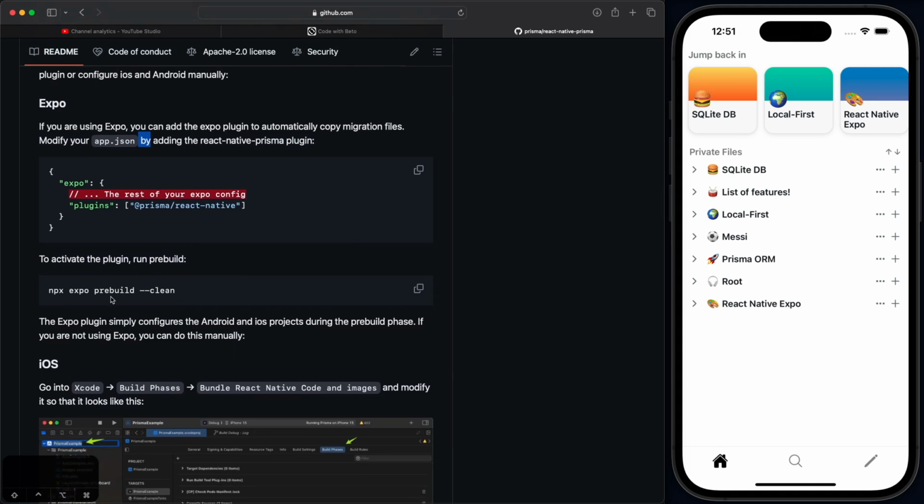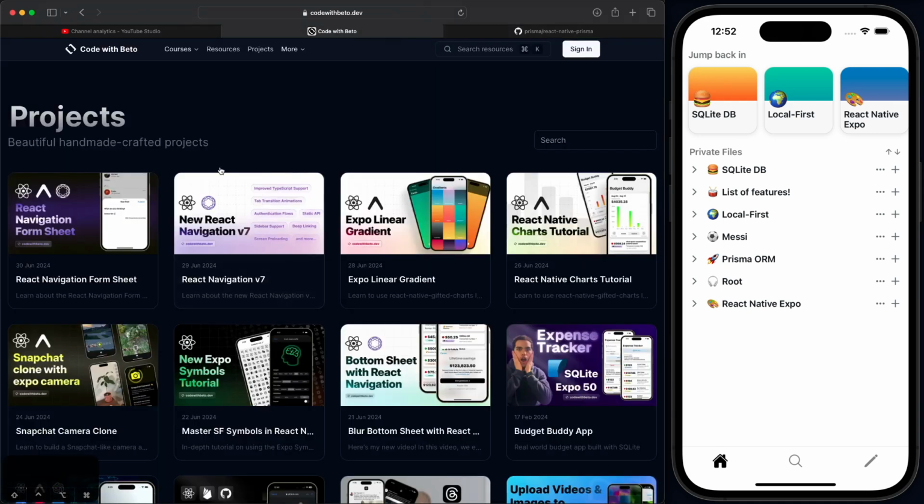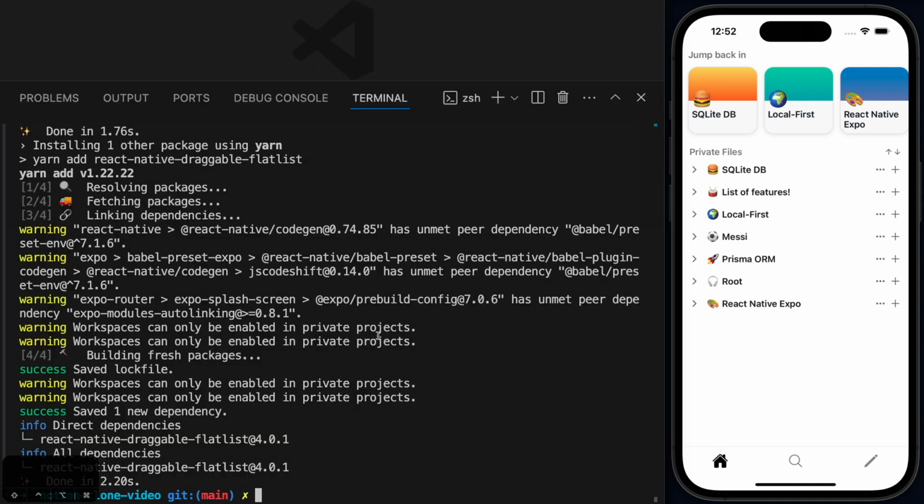And one more thing to keep in mind is that we need to build the application. We cannot use this in Expo Go. We have to use Expo development builds. Okay, so we need to run the prebuild command to generate the iOS folders. Like I was mentioning before, once the project is ready, you can just come here and copy the dependencies. But yeah, the dependencies are installed.